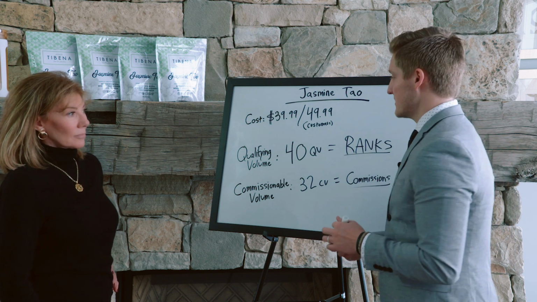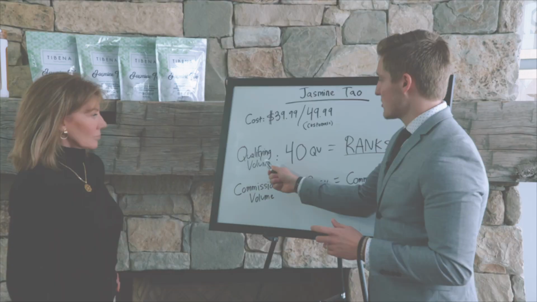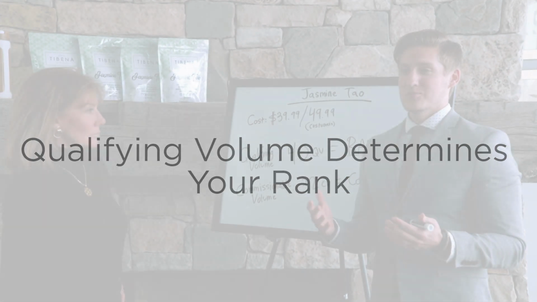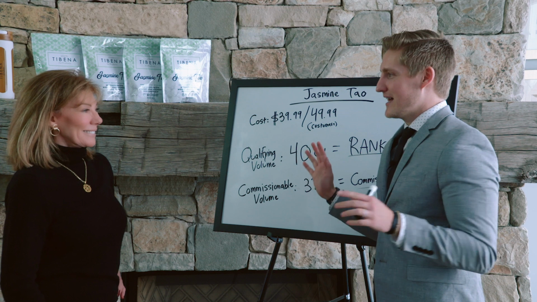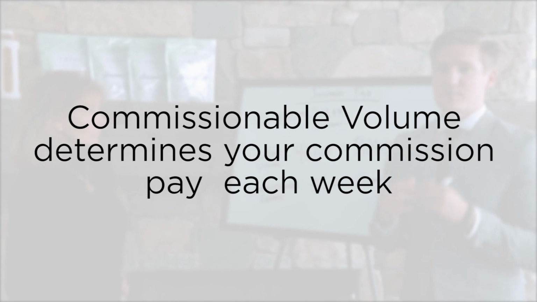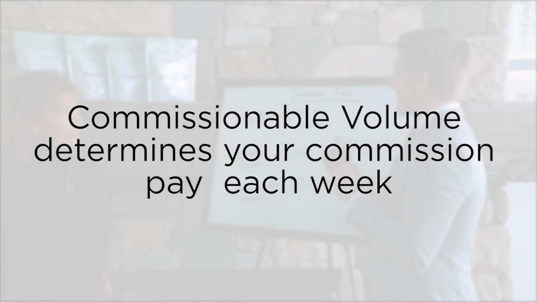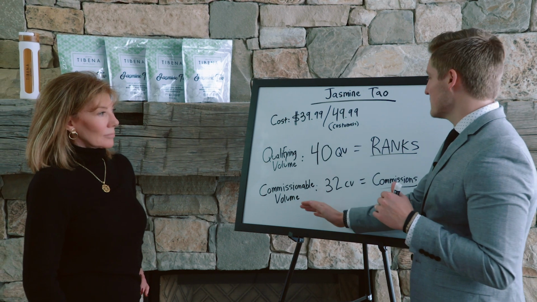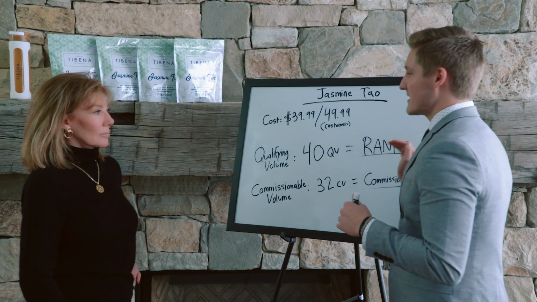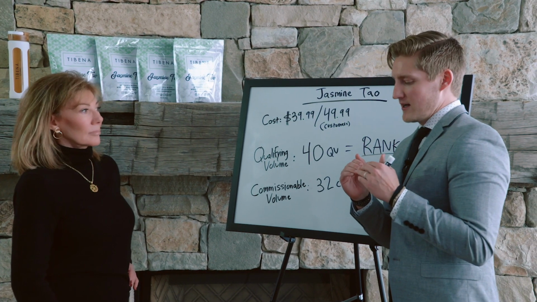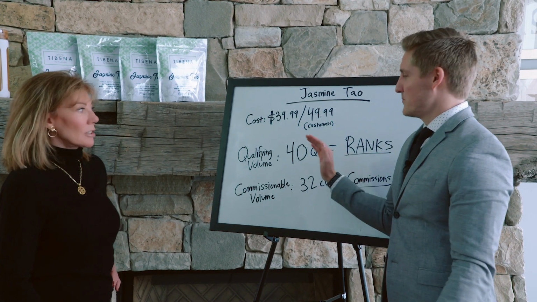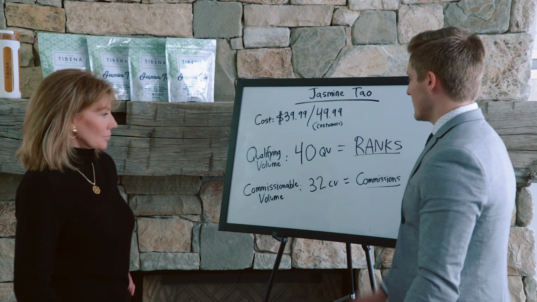How that plays in is that qualifying volume determines your rank. So we actually determine rank based on total dollar amount purchased, which is huge. You don't see that everywhere. And commissionable volume obviously is what gives us our commissions calculation. So between cost, qualifying volume, and commissionable volume, every dollar within my organization is going to lead to what rank, which is increasing my binary pay percentage and my level of binary check match, based on purchase price. And then we run our commissions based on the 80-20.